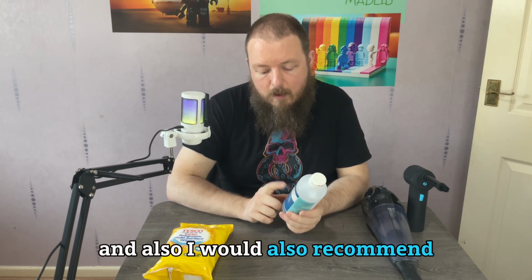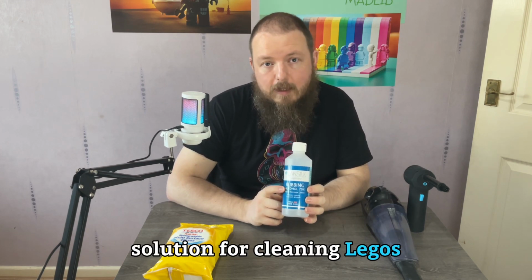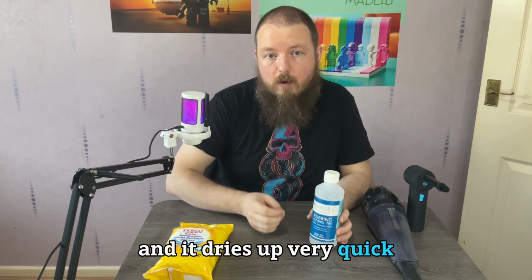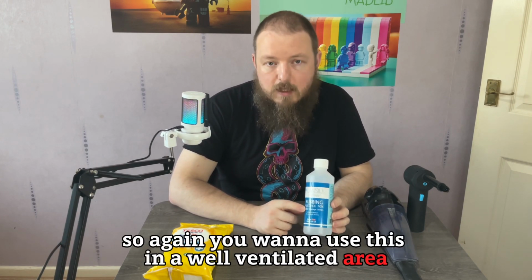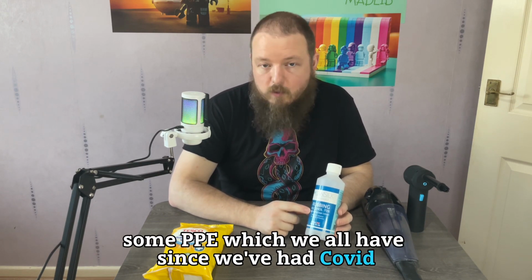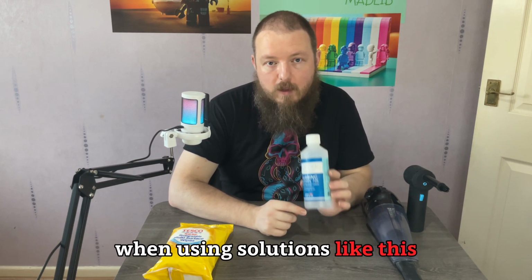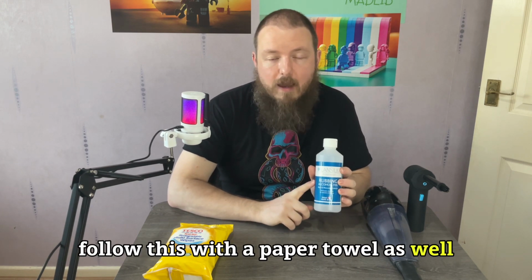And also, I would recommend when using any kind of alcohol solution for cleaning Legos, the alcohol does evaporate. So you might find that you wipe it over and it dries up very quick, which is great. But also just remember that it's evaporating into vapors. So again, you want to use this in a well ventilated area, or you want to have respiratory protection, some PPE, which we all have since we've had COVID, just to protect yourself from any alcoholic vapors that might come off when using solutions like this. You might also find that you want to follow this with a paper towel as well, just in case.